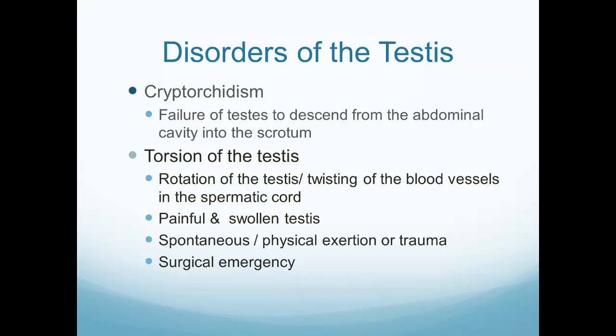Torsion of the testes is another situation that can occur. This is a urologic emergency. What happens with torsion of the testes is that the testes twists, and when it twists, it's going to clog off the vasculature going to the testes, and that will result in necrosis of the testes. So that's why it's a surgical emergency. This typically happens in boys who are about 12 or 13, maybe about 11 to 13 years old, where we can see the patient developing this.